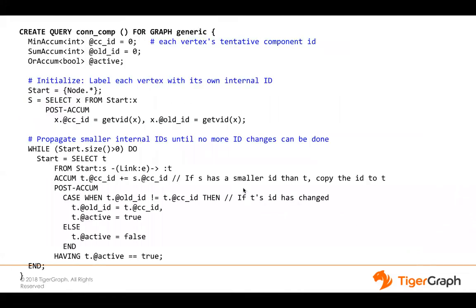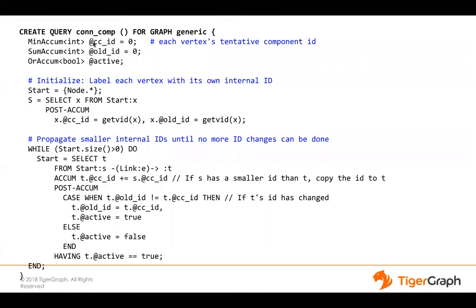This is how it looks in GSQL. We define 3 accumulators at the top, and if you know a little GSQL, an accumulator is a temporary variable. The single ampersand means that there's a variable for every vertex. So every vertex has a CC ID, an old ID, and an active.